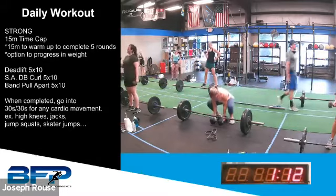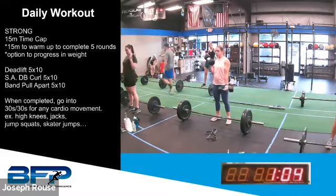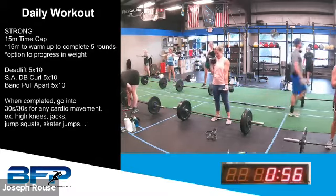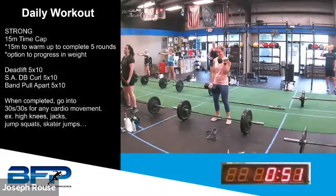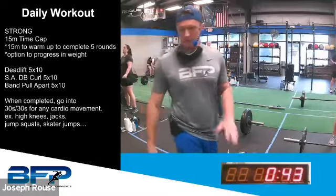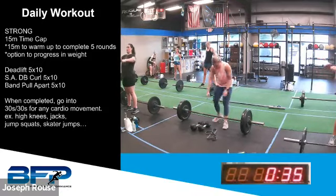Should be getting close to finishing up. When you're done, we're going to go ahead and take the plates off of these bars and slide them out to that rubber floor. There you go. About 1 minute left. We got it. Looking good, Joanna. Keep rocking. We got about 45 seconds left.